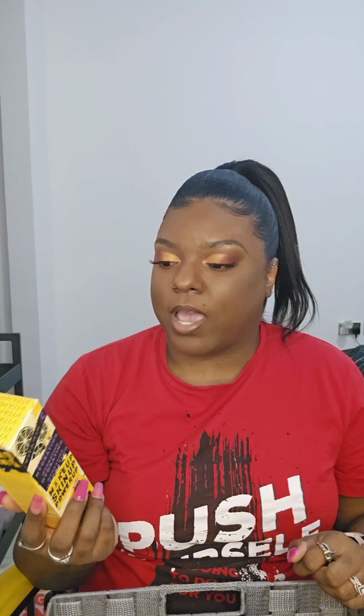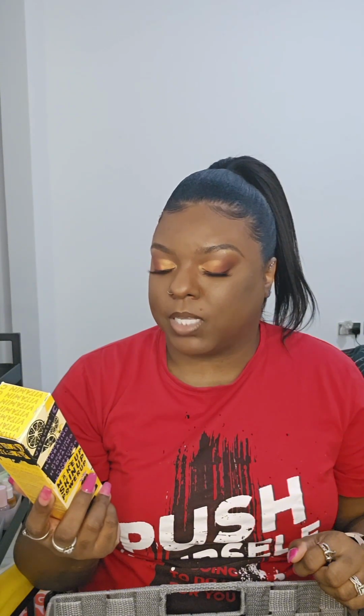It is super cute. The next spray I have is a repurchase, and this is the Benefit The Professional Super Setter Spray. I love how this sprays out. It's not too harsh. It's just the perfect mist. This one was supposed to be a repurchase as well. This one is the Urban Decay All Nighter Long Lasting Makeup Setting Spray with Vitamin C Cactus Flower Water.